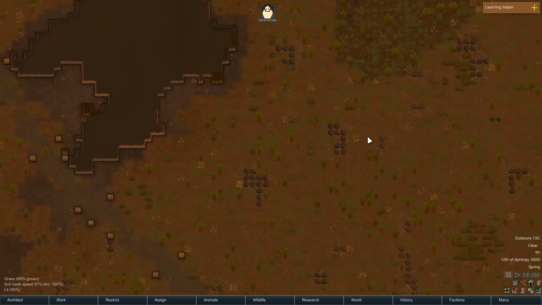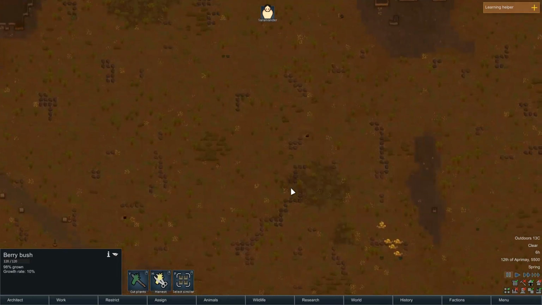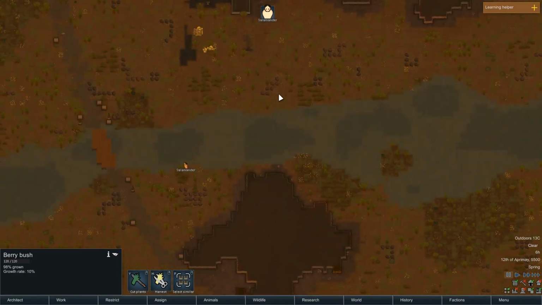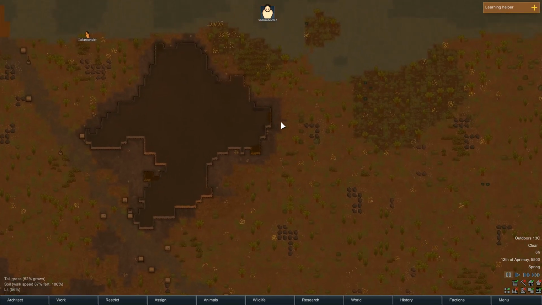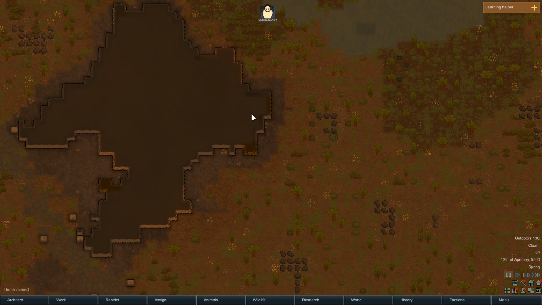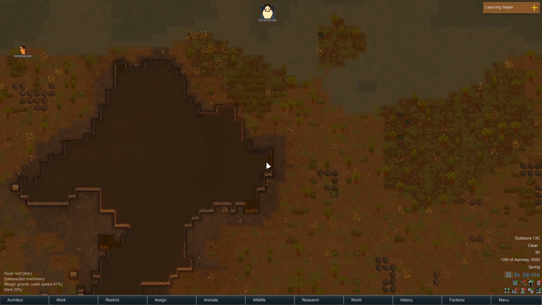We got some heal root nearby. What do we have? Ooh, some berry bushes. Not too shabby. And we could live in here, potentially. Or we could carve ourselves out a little shack. We could build some little wooden walls out here. Get us access to some steel nice and early.